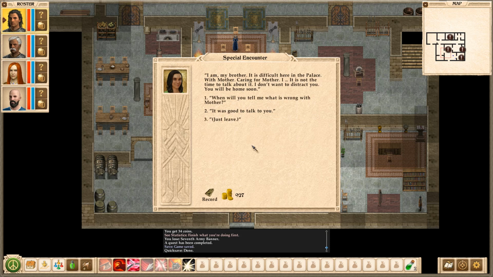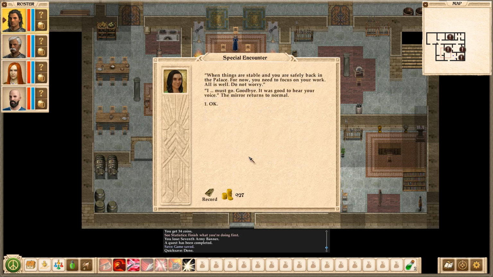When will you tell me what is wrong with Mother? What do you mean? Nothing's wrong with Mother. She's doing just fine. Oh, or maybe now we stop pretending suddenly? When things are stable and you're safely back in the palace. For now, you need to focus on your work. All is well, do not worry. I must go. Goodbye. It was good to hear your voice. The mirror returns to normal.